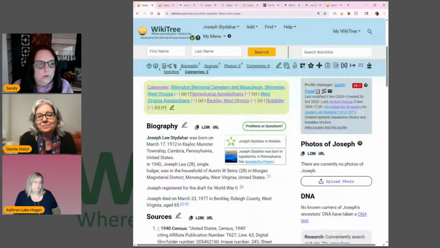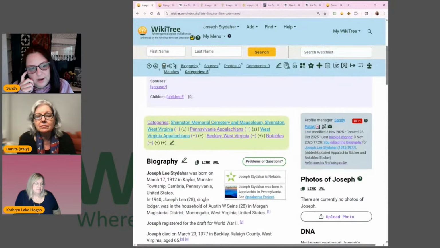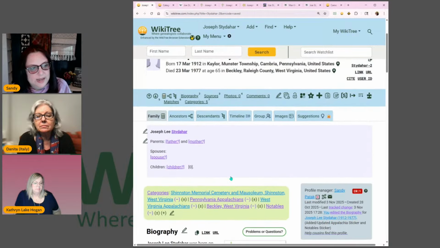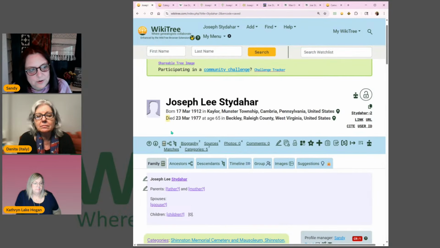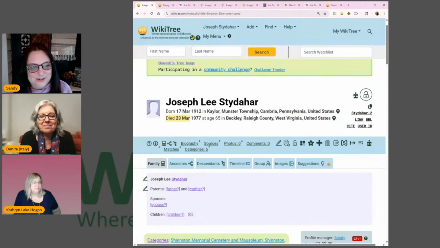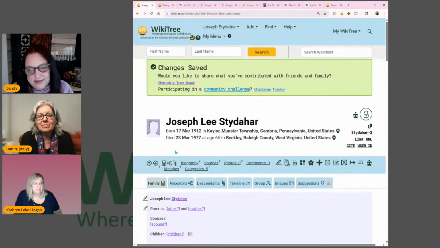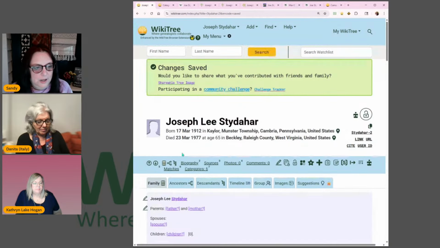Now, what is the code behind the notable sticker? If your profile has a notable sticker, that's how you'll see the CC7 come up here, right under here. It's not showing for just us normal, everyday, non-Wikipedia, non-notable people, but for the notables, if it has that sticker or category, then it will populate the CC7. It takes a while to get through the database, so give it a little bit of time. And you remember I said the changes might be important.